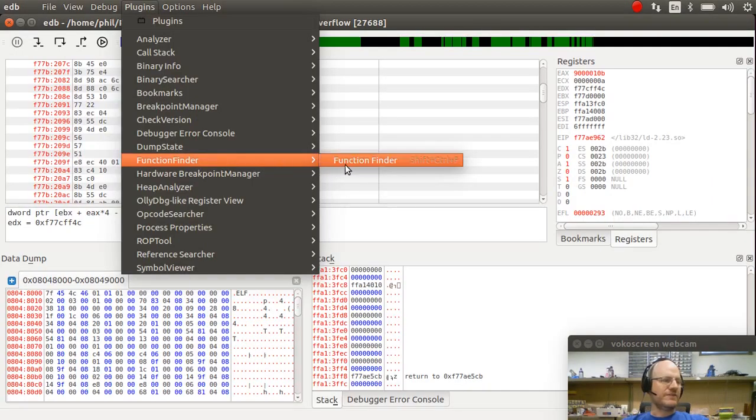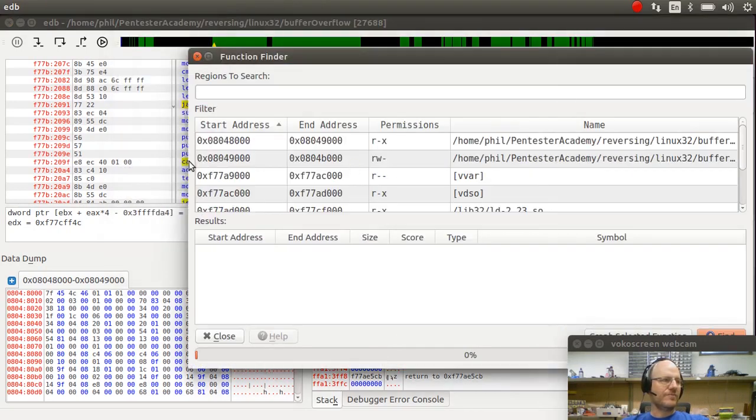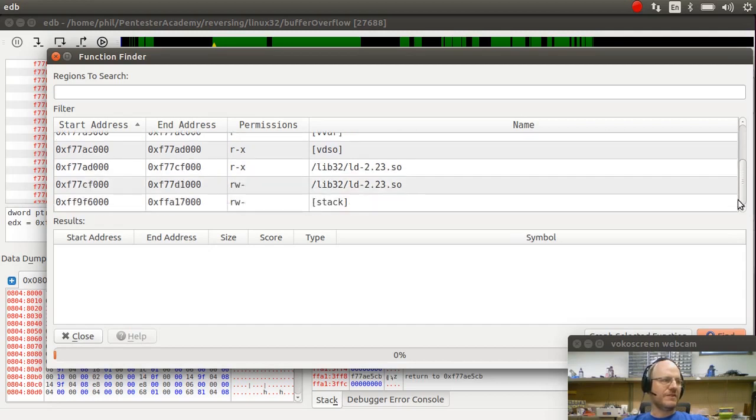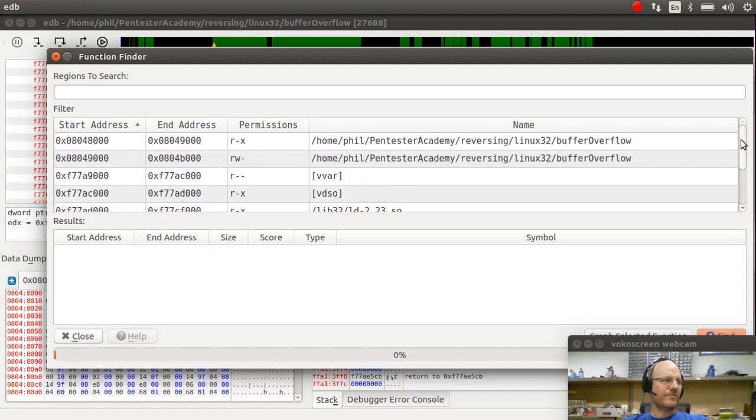Now, just for fun, I'm going to run my function finder. And this is going to show me a couple of the functions that I have. So I'm going to click on this.